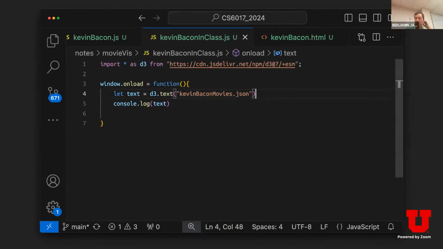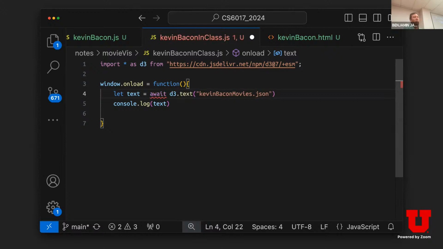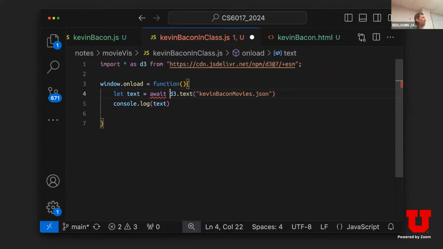What this looks like is I put the await keyword here, and this says, wait for this to complete, and then continue going on from here. The error message here is that you can't call await in a normal function, because await means I have to pause and resume the function.